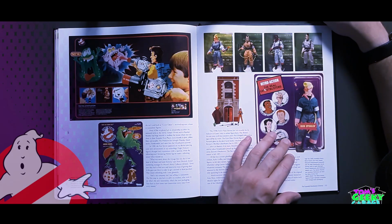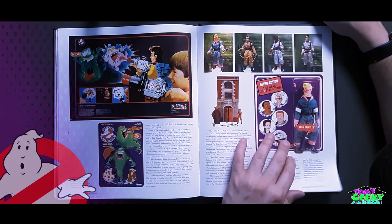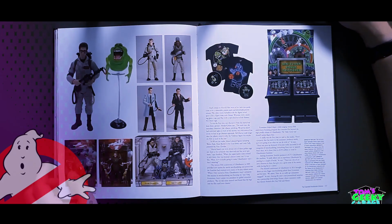The retro action figures, you know. I think they came out like Comic-Con or something like that. I don't know.